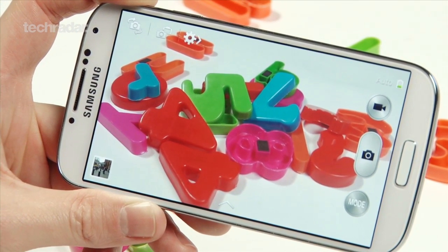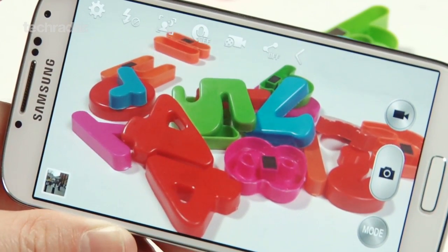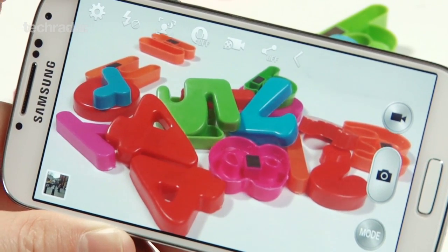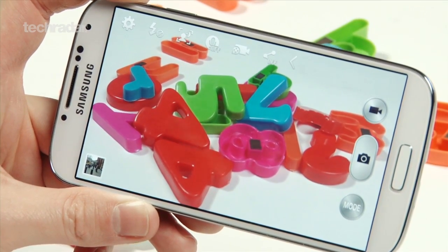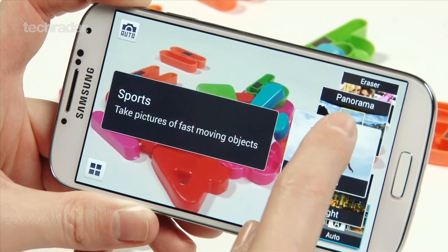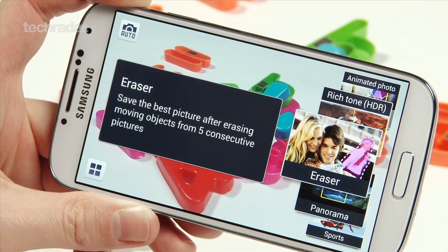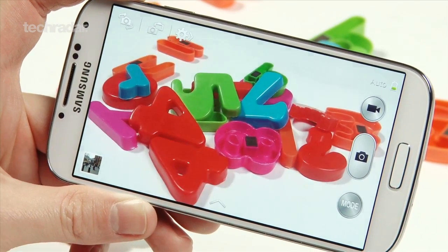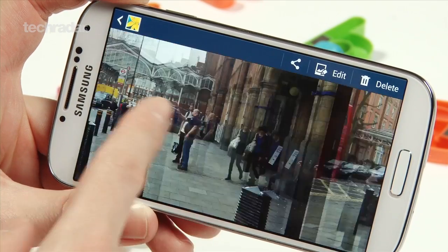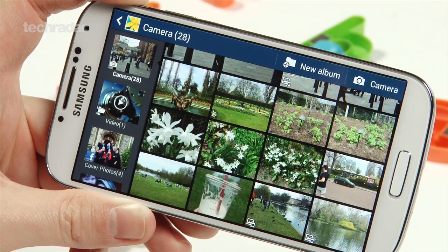The 13MP camera takes some really nice shots — you can get a really well-crafted shot if you're looking for the right framing. We do like the auto night mode, which means when things get a little bit dark you don't have to worry about finding the right setting — it finds it for you. There are also nice shooting modes if you want to take a sports picture or erase people from the background, which takes from the Galaxy Camera interface and makes it much easier to use. The only problem is it works a little slowly when you get into the gallery, but beyond that it's a very strong camera.